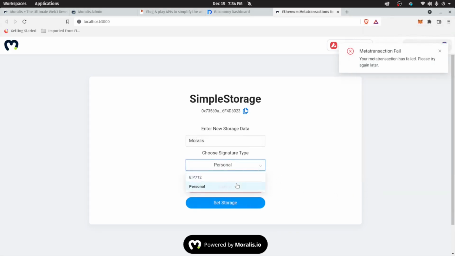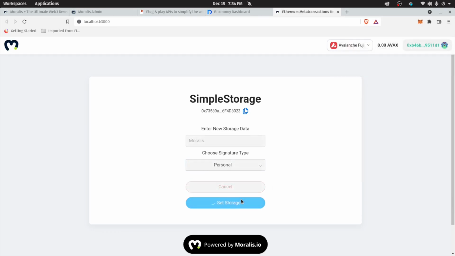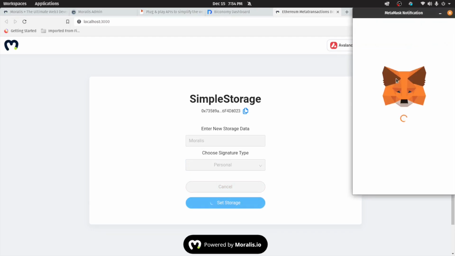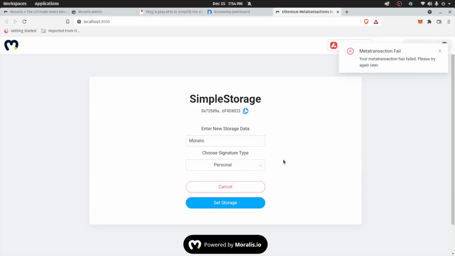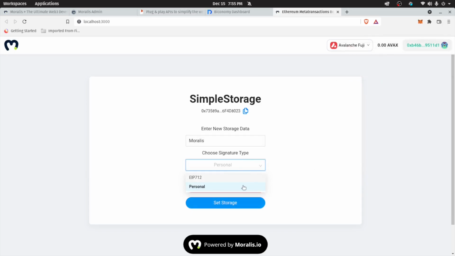Of course, you can do personal sign as well, which is the one people usually use. But this one, as you can see, is just going to give you some gibberish hashing, which people don't understand. And this could be really dangerous because people really don't know what they're signing. So it's best to use EIP 712 in general, but there you go. Those are the differences between EIP 712 and personal sign on a high level.